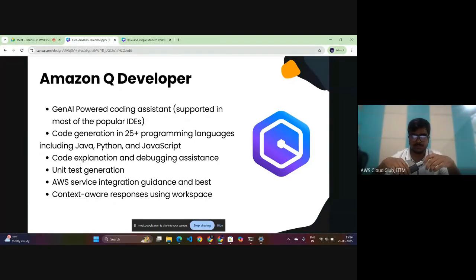Okay. So what is Q Developer, that I already explained. Those who are new, I'll just explain it again to you. It's kind of an AI agent that will integrate in your Linux. That will give a kind of superpower functionality to your Linux environment, so that we can make your Linux more automated. It supports 25 plus programming languages. You can generate code with that. You can make your AWS automated with that.